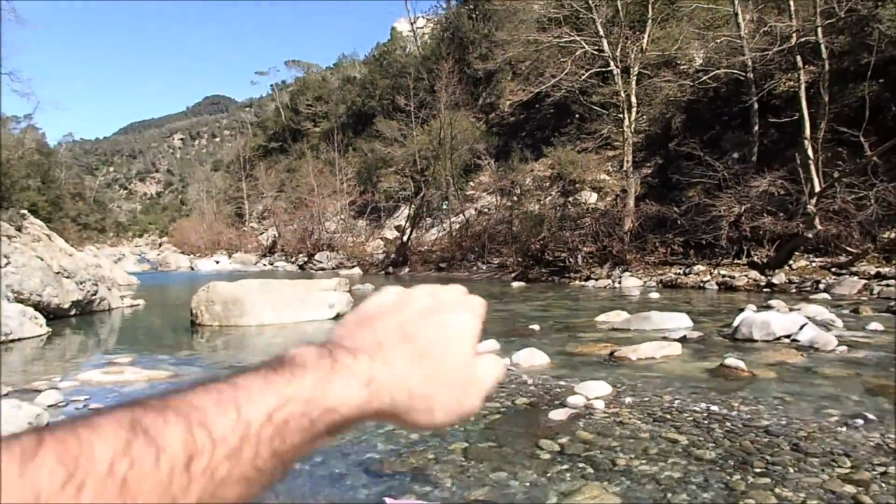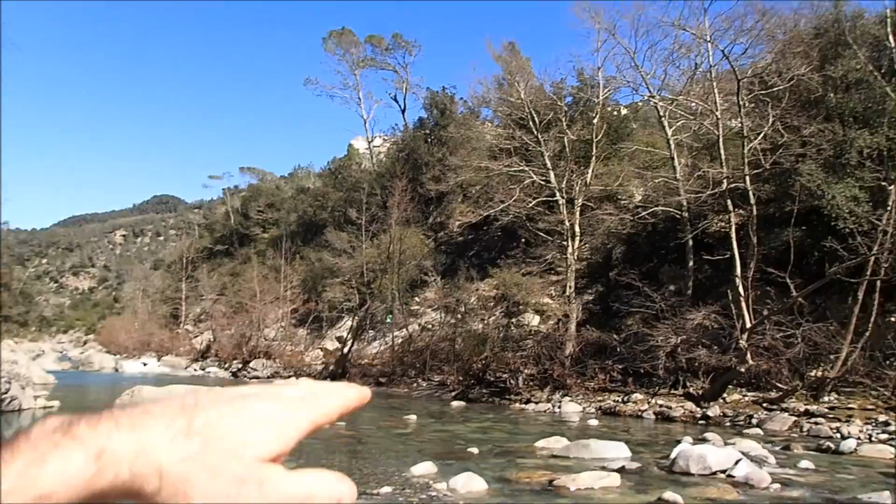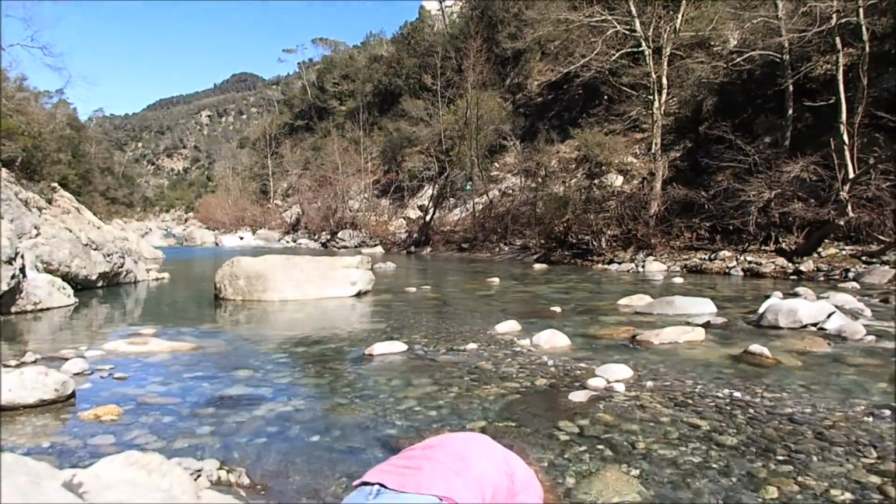And work our way up that side. That's the big town up there, and we'll work our way up. We're gonna have to come back this way for sure anyway, because it's much deeper and swifter up there, and it's much narrower, the river channel. But we might have some luck over here. Let's get started. She'll catch up to us.